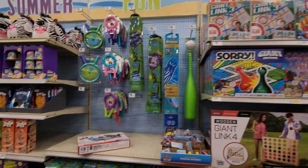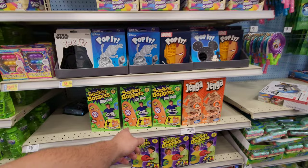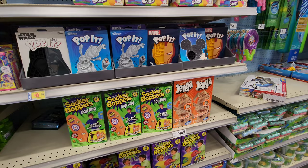Kites, wiffle ball bats, sidewalk chalk, soccer boppers — oh, I had those when I was a kid. The bop bags. I remember punching one so hard one time I actually blew the thing open. Classic Jenga. I don't remember it being that much money though. I guess that's a sign of the times. I swear it was a lot cheaper than that growing up.